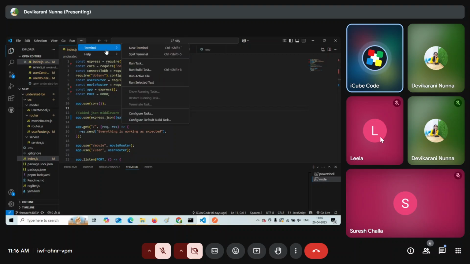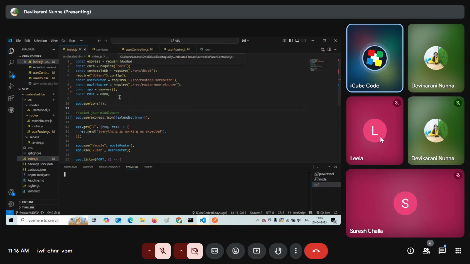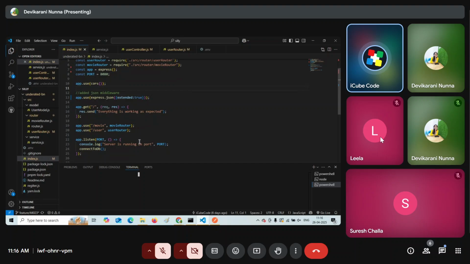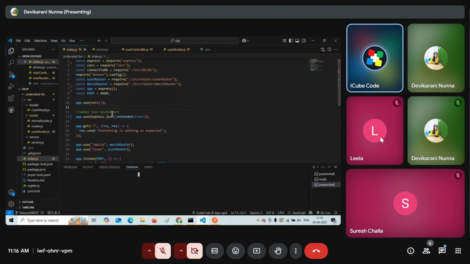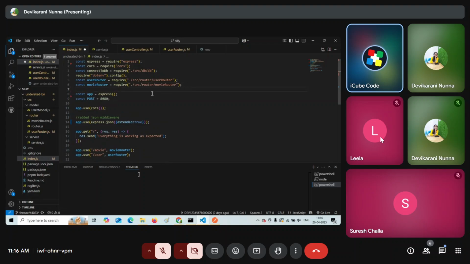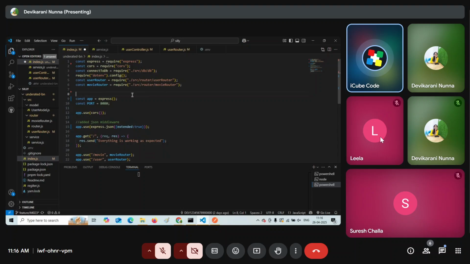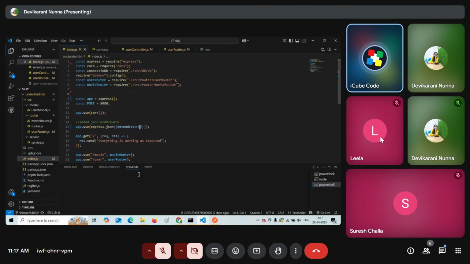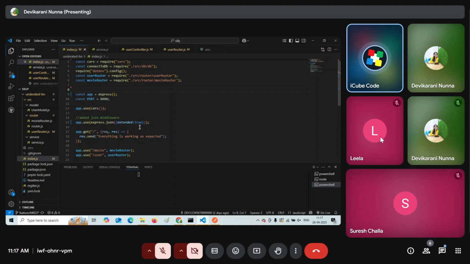And also, the app.use lines 19 and 20, that is fine. After line number 6, can you give two spaces and press enter, so that whenever you want to import something, you should come at line number 7, not line number 11. We should have this. You can save it now.